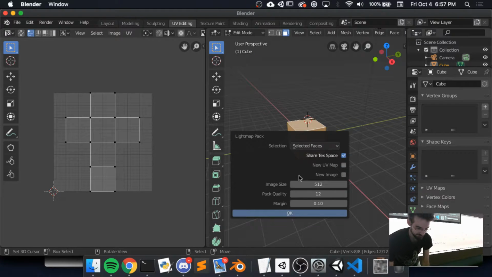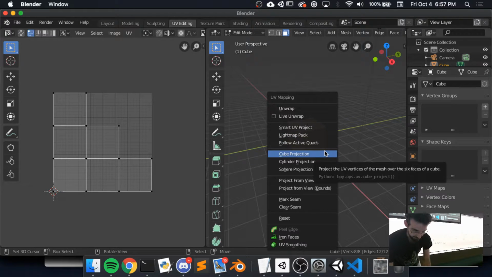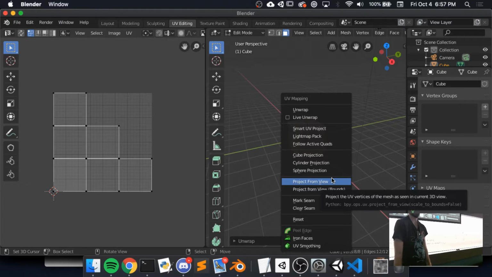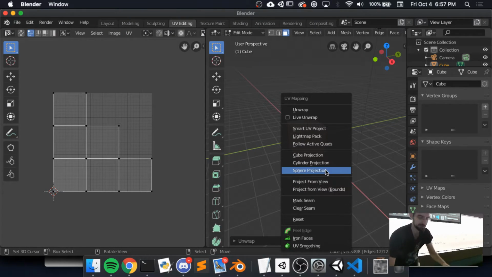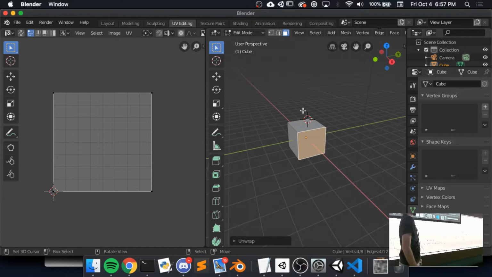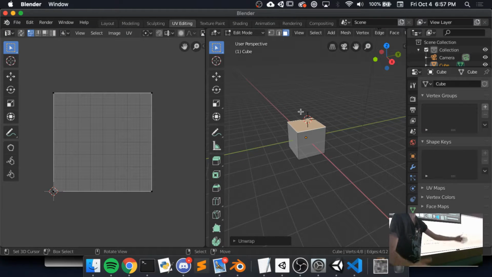I think sometimes there's a way of making it such that they overlap. But imagine I unwrapped every single side so that it was as big as the entire thing. So now the entire texture will just go onto every single face. Now I have to do this with every single one of them, but that's how that works.